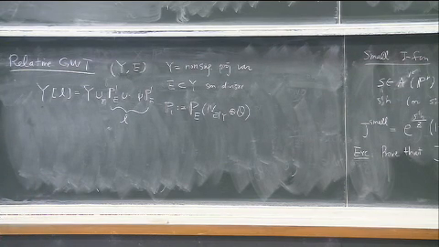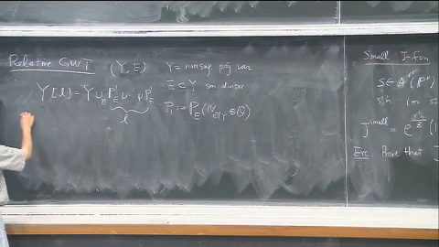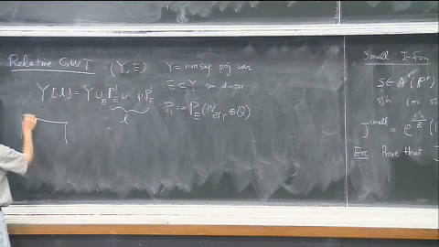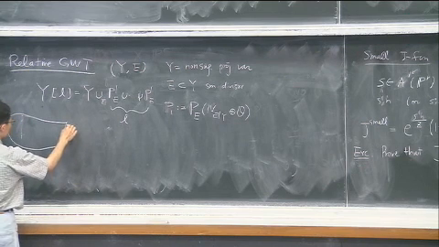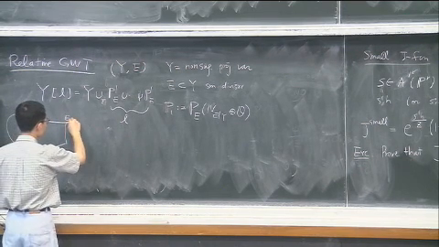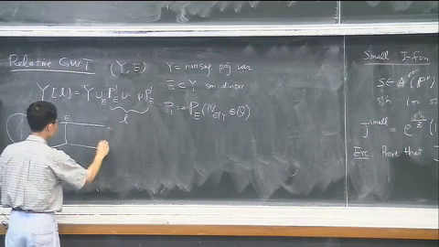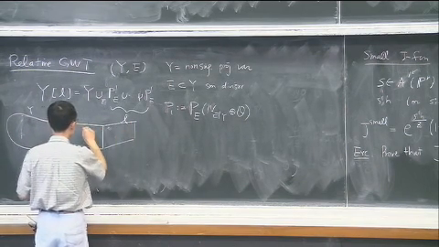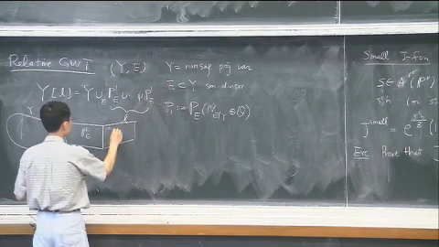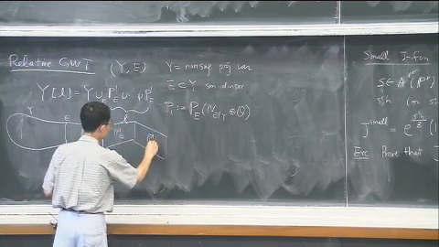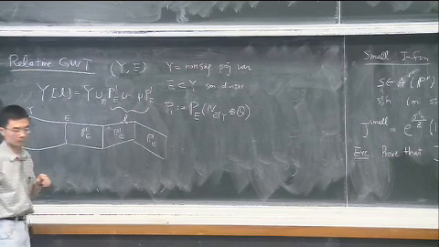Okay, so the picture I'd like to have here is: here is my Y, and this is my E. Here's my Y, and I just glue it to a P1 E, then another P1 E, L of them.